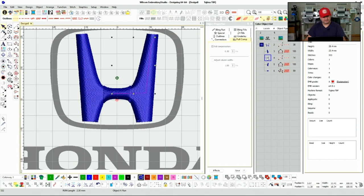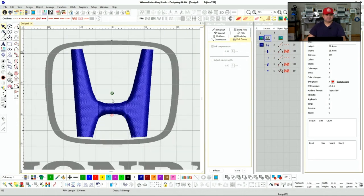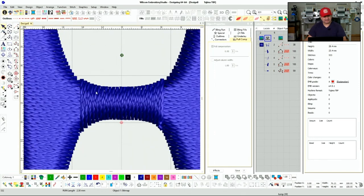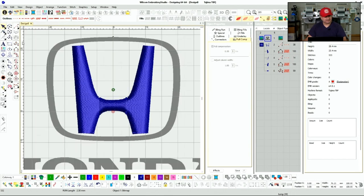Left side, then walk my way up to the right side, do that side, and then do the bridge of the H last. I've seen the Honda sign with a tatami fill stitch — I'm not a big fan of tatami fill on logos, I try to avoid it as much as possible. That's why I have it all in a satin stitch, with the satin stitches underneath the bridge so everything looks solid together.